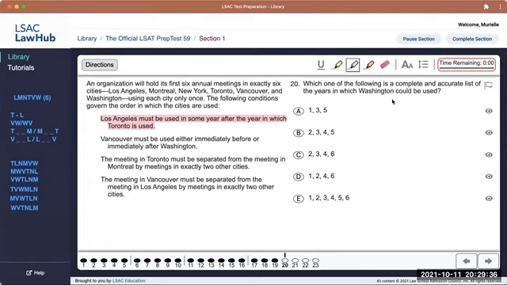Okay, which one of the following is a complete and accurate list of years in which W could be used? So W could be 6th. So we can eliminate A and B because we see W 6th here. W can be 2nd. Okay, that's in all of them. W can be 3rd. So 3rd has to be on the list, and W can be 1st. So based on our bank of acceptable solutions, E has to be the correct answer.